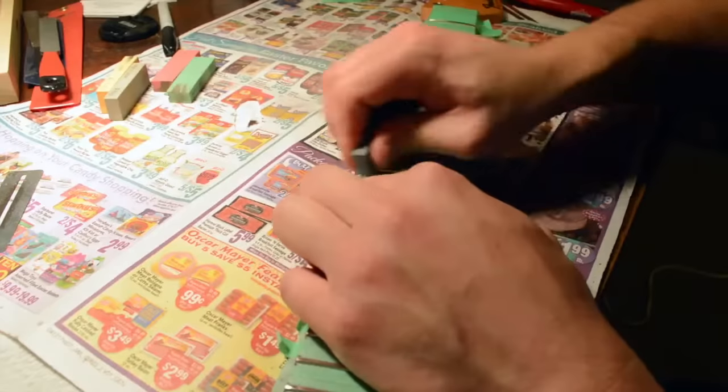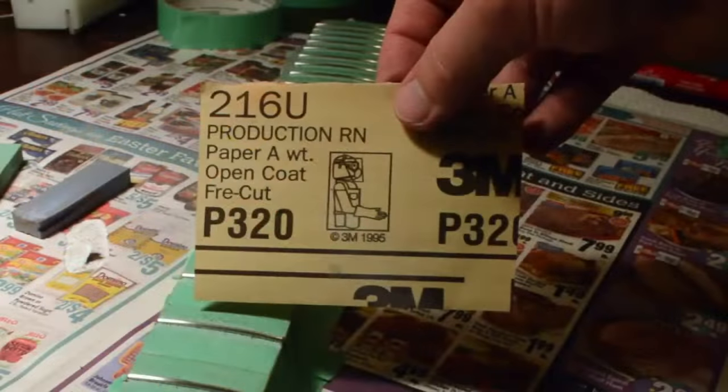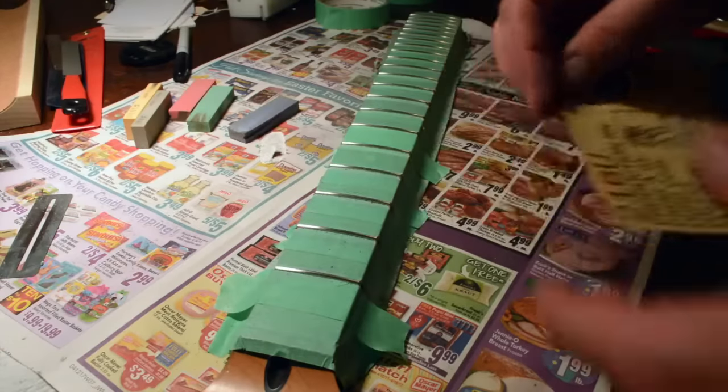A little bit of a different look to it. Kind of experimenting with this crosshatch technique. Now I just have some regular P320 free cut.